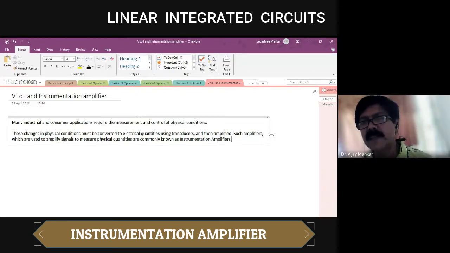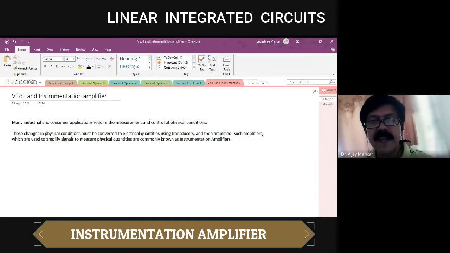And for that, the very first thing that is required is a sensor. Okay, that we study in our measurements and everything. A sensor will convert that physical energy into electrical energy. But what happens while converting this physical energy into electrical one? What problem do we face? We face a problem that the signal which we are getting from that sensor is a very weak signal.